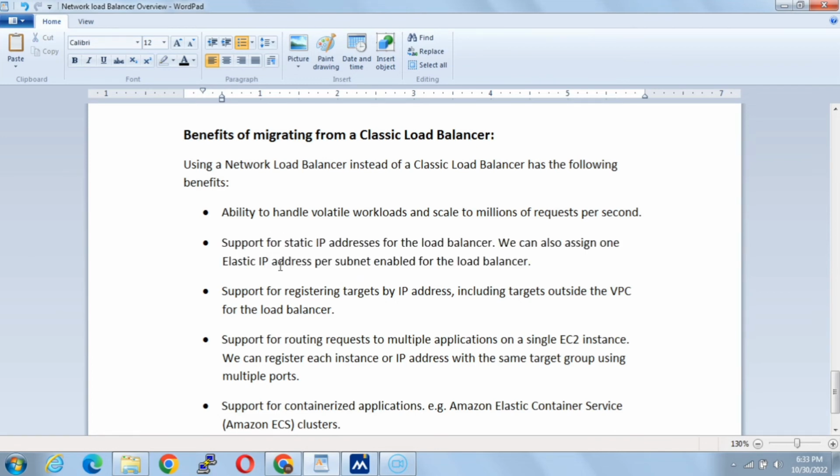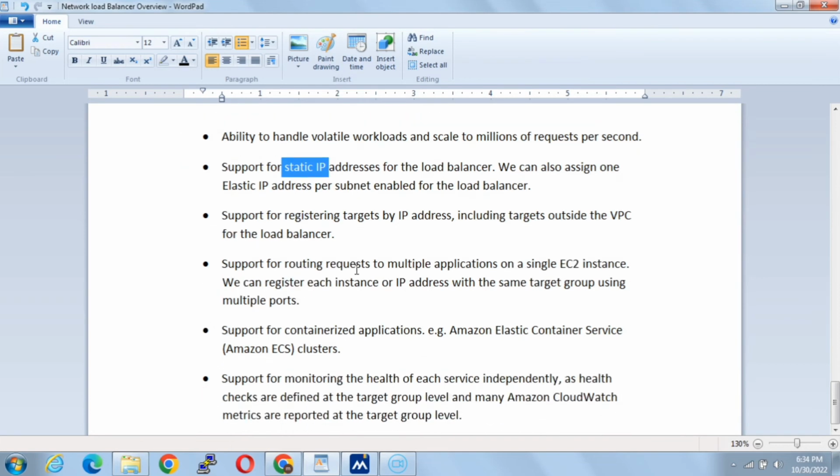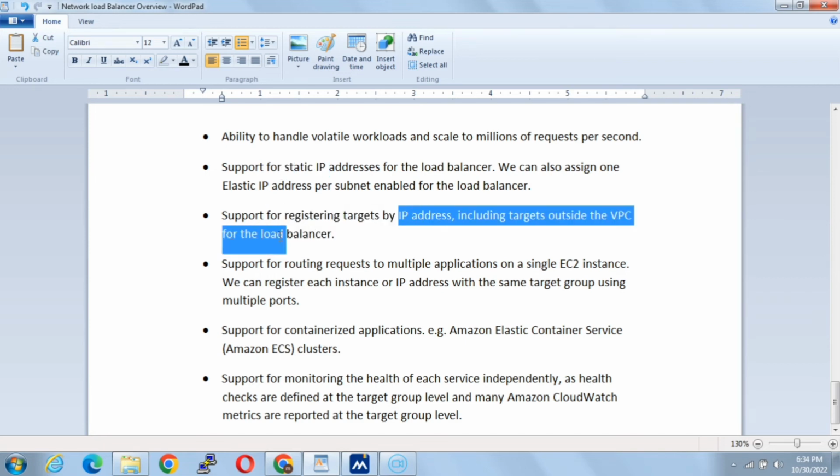If you have gone through the classic load balancer configuration, that is not possible in the classic load balancer. But the network load balancer supports static or elastic IP addresses. Another thing is it also supports registering targets by IP addresses, including targets outside the VPC of the load balancer. This is very important.